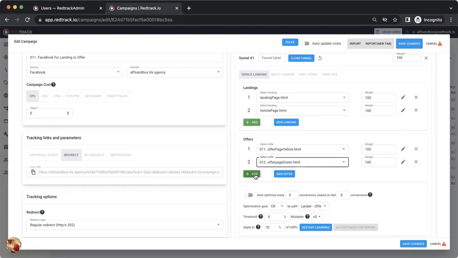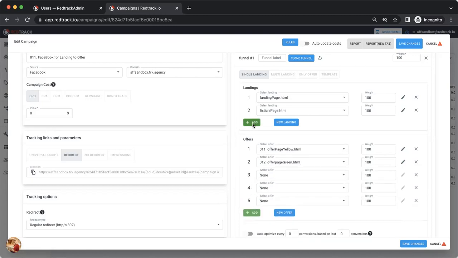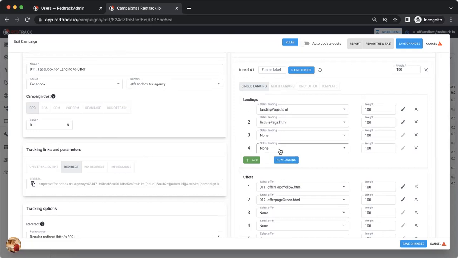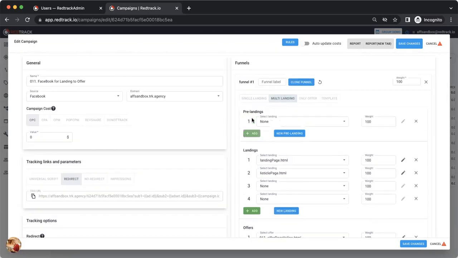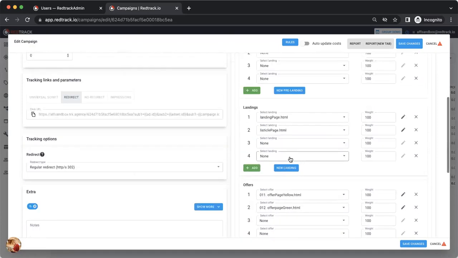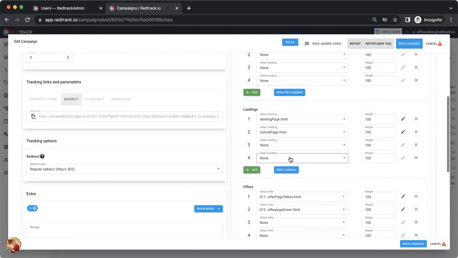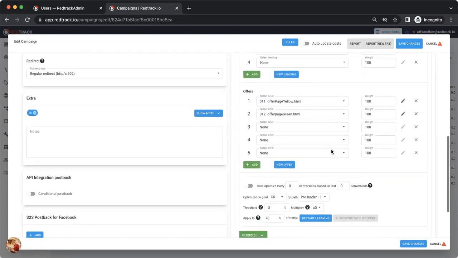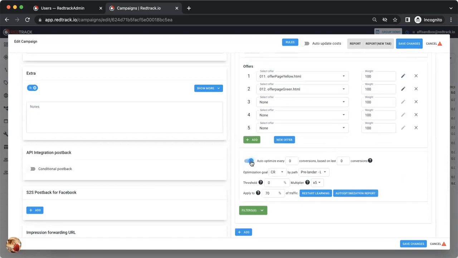But what if you deal with multiple offers or multiple landing pages? What if you deal not only with multiple landing pages and offers, but also multiple pre-landing pages? Then analyzing all this actually gets very difficult. There are multiple paths for the best result, and one path works in one case, the other path works in another case, and you still want to keep one and the same campaign running because you don't want to create two dozen overly specialized campaigns. So what do you do then? You use auto-optimization.